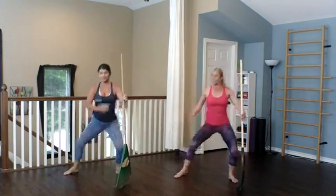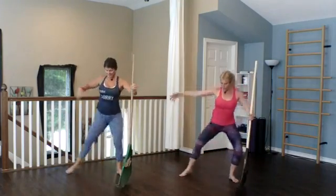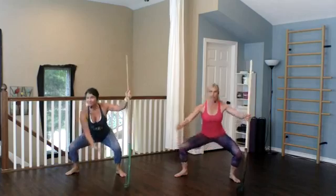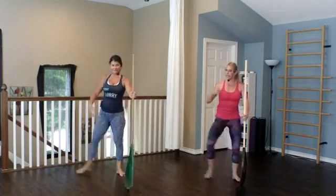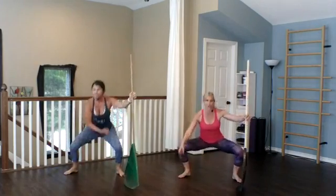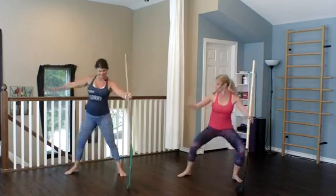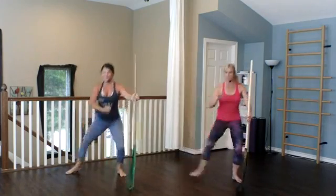And now, we're going to come down and come up. We're going to come down with our hand. We have to get deep, right? A lot of times people are afraid to get deeper in their lunge because they've been made to feel afraid of hurting their knees. Rightfully, we don't want your knees to hurt. But practically, we have to practice the action of going deeper into the squat. So you can just widen your legs to go deeper, right?